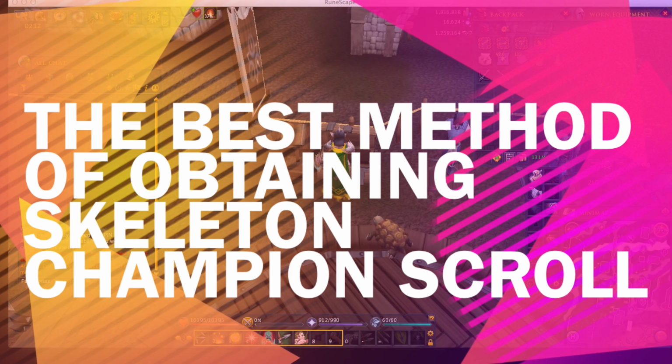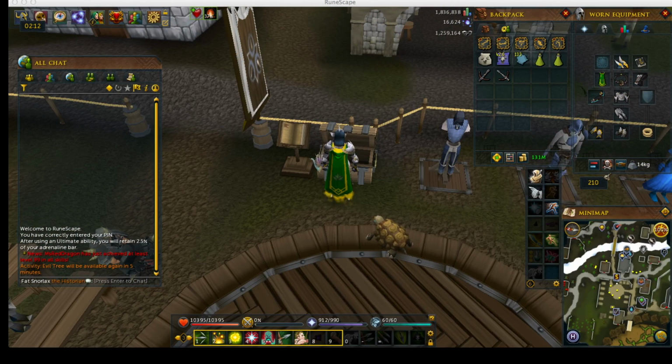How's it going, everybody? Welcome to a quick and short skeleton champion scroll guide. As you see, my inventory setup right here along with my gear. You basically just want to copy a gear setup fairly similar to this. And then I showed some different auras sitting here in the inventory that you can choose to use. Really, you're going to be fighting very, very weak skeletons, so you don't really need anything super spectacular.